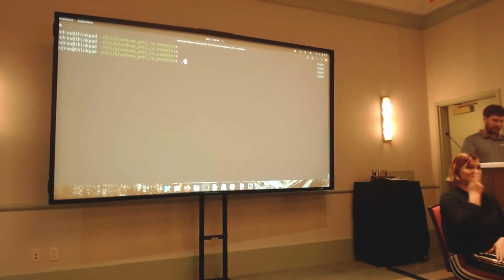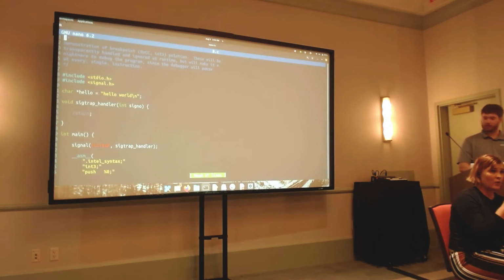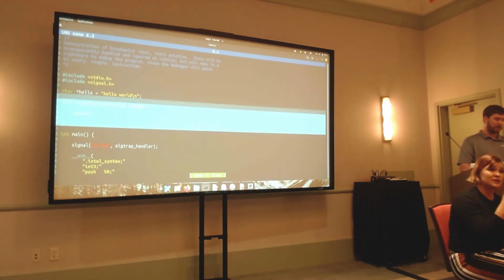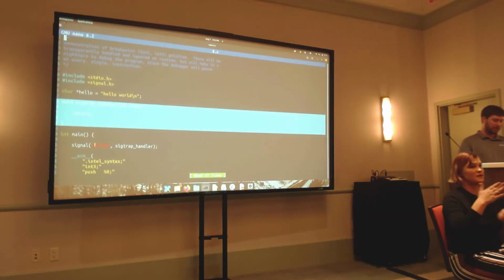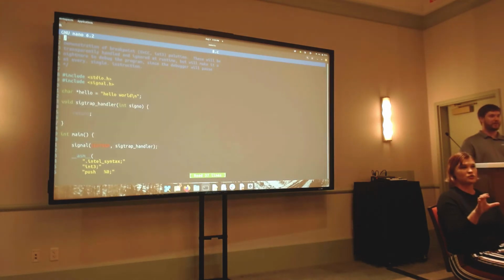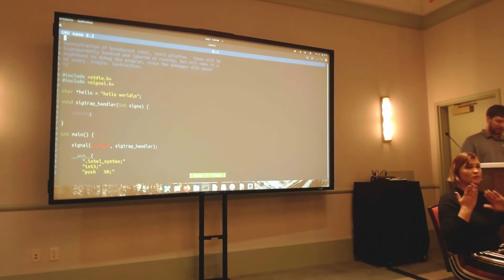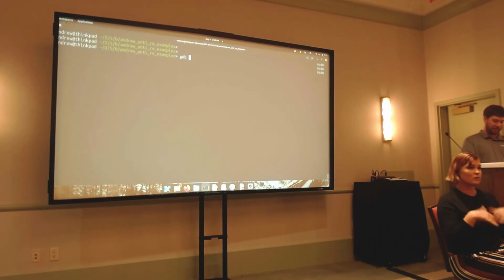Let's see. So if I run 8.bin, all is well, everything's fine. Oh, and by the way, in order to make it continue executing just fine, you need to have a signal handler that will catch when that int3 signal executes, and just do nothing. But assuming that you do that, your program runs just fine, everything works, until you run it in a debugger.